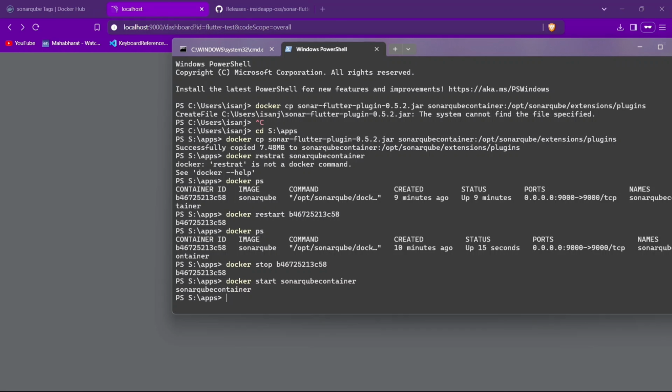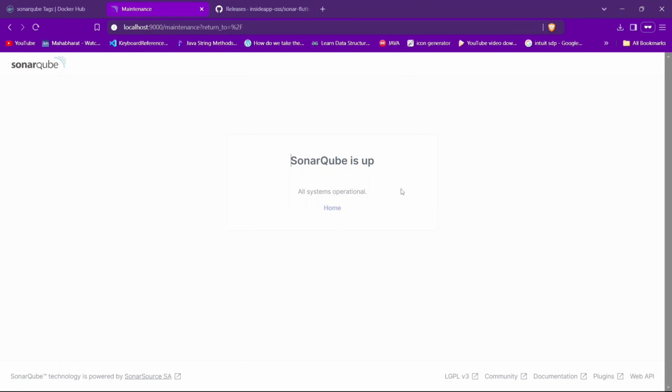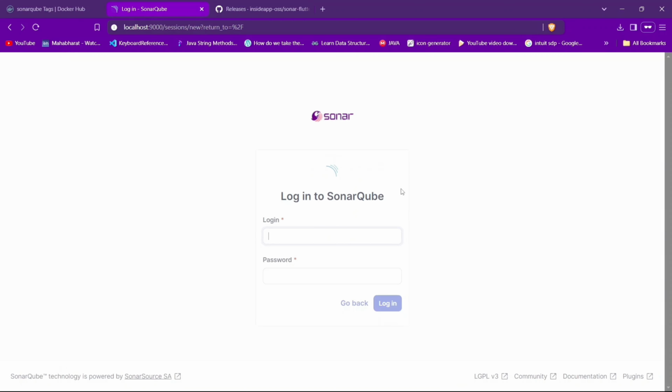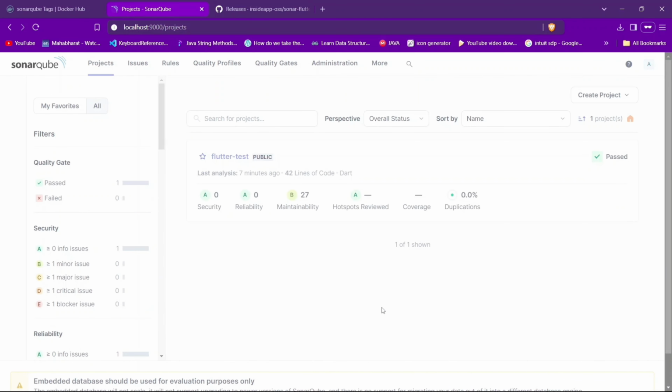It will start that container again, and we can access that server. Okay, it's been started. What was the password that we had given? I had saved it because my memory is very weak.